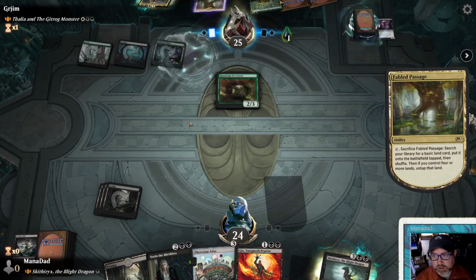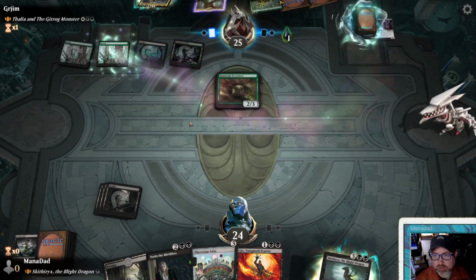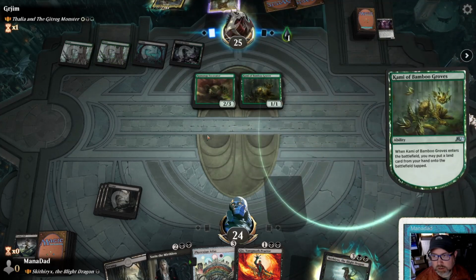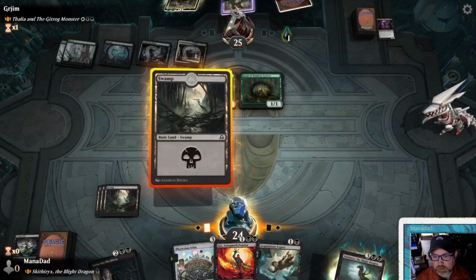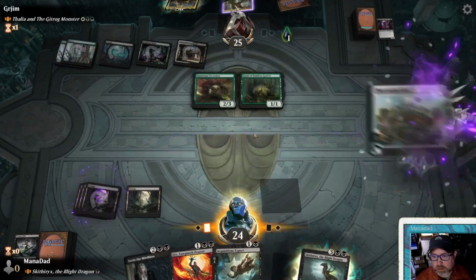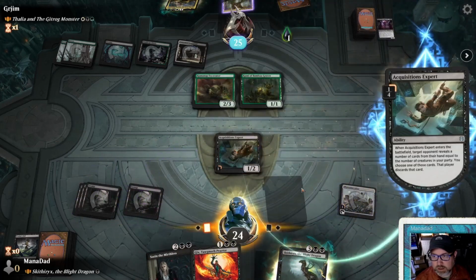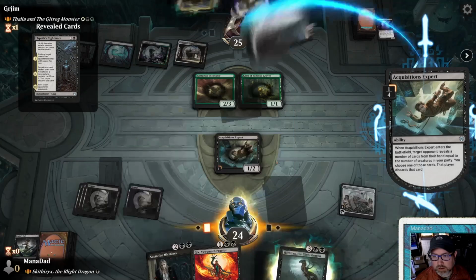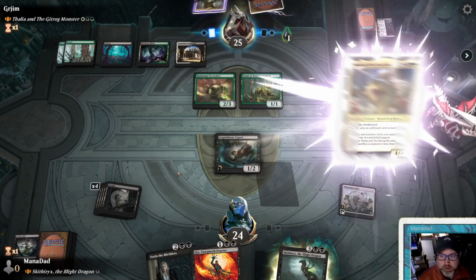He gets a Fabled Passage every turn now. It's annoying. The question is, will Skithiryx... let's see what the acquisition expert sees. It's Nightmare. Better in the graveyard than attacking me.